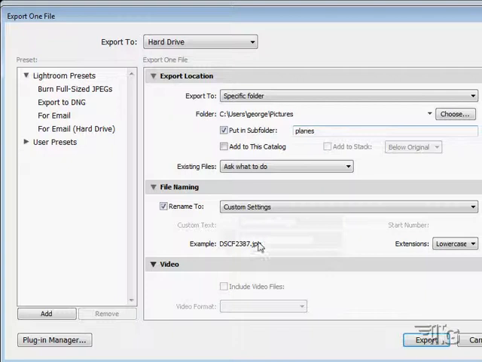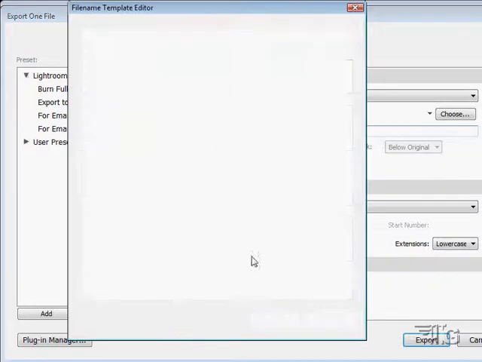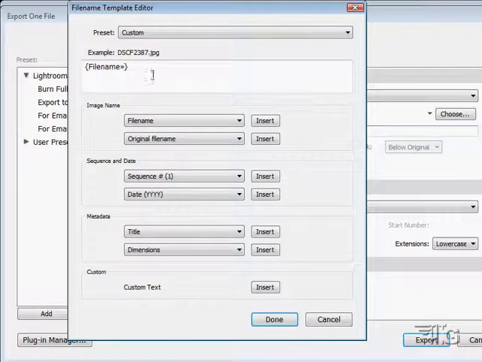Notice down here, this is the name of the sample file, and that's one of the names that comes from my digital camera. But I could come in here and choose a custom date sequence, or I could just edit and then set up any file naming convention that I wanted to have. For instance, the image name, file name, or a date sequence, metadata, all this stuff I could use. Now, right now it's just showing the file name up here. Let's say I wanted to do file name plus a sequence. Just click on Insert, and it will then insert that sequence. It will then begin sequencing those file name plus a number.